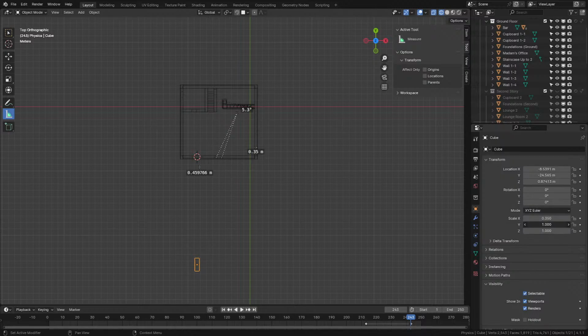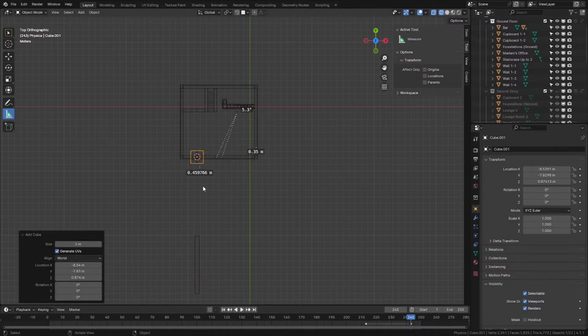0.35 and 4.5 I believe is the wall. Yep, and then we change that to 2.9 I think it was, and then add mesh cube because we got to do it this way because you don't listen to your place.